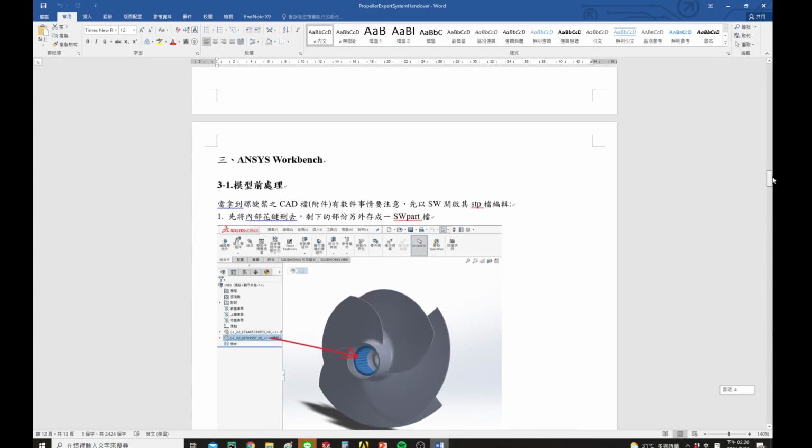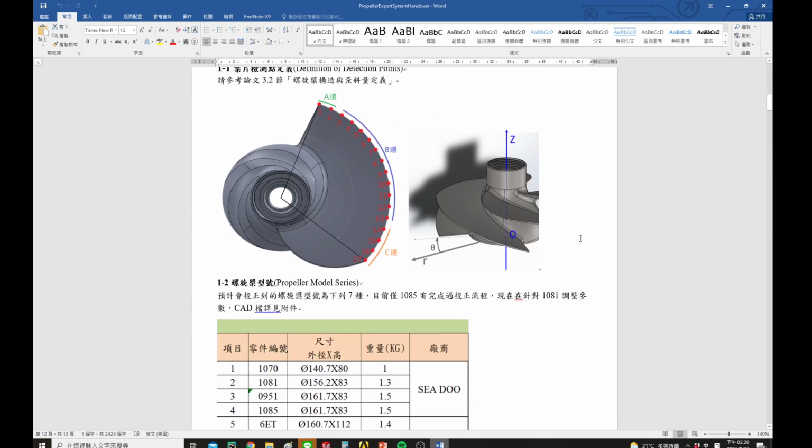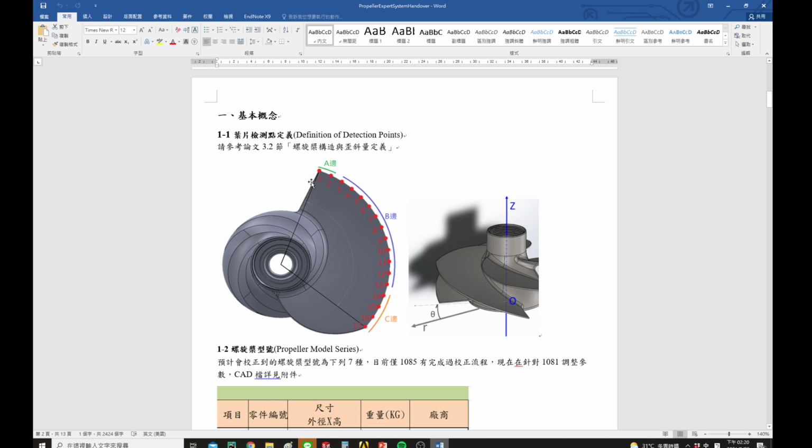For example, we got side A, side B, and side C here. Side A and side C, their structure is much weaker than side B. Side B is much stronger than side A and C. So the displacement value we give to A, B, and C must be different. It should be different, right?